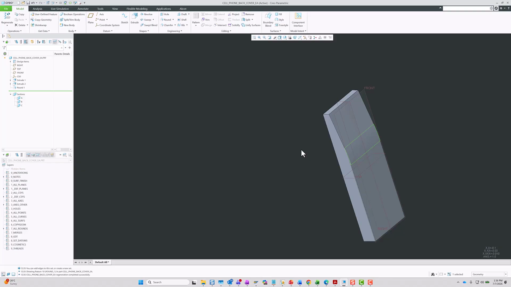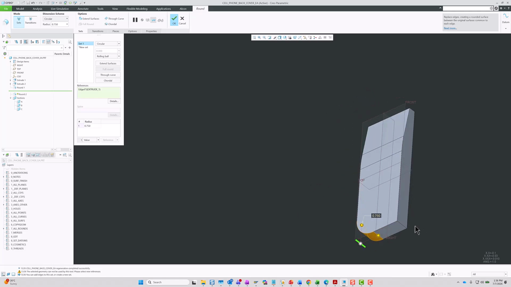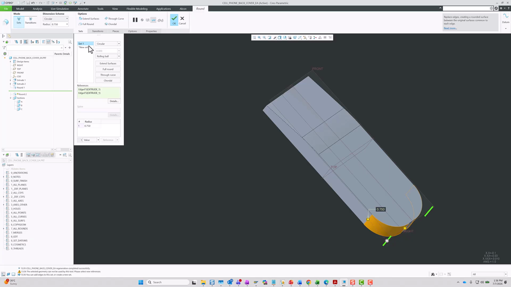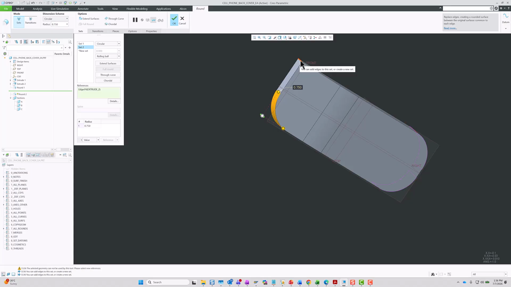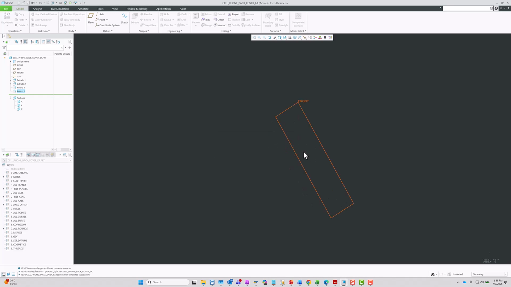And then a couple rounds on the bottom. Let me change this. It will be 0.75 here and here. So I kept the Control key pressed in order to select both in the same set. So I'm going to click in a new set and I will add this control here and I will change this round to 0.5 like this. All right, and we accept it.